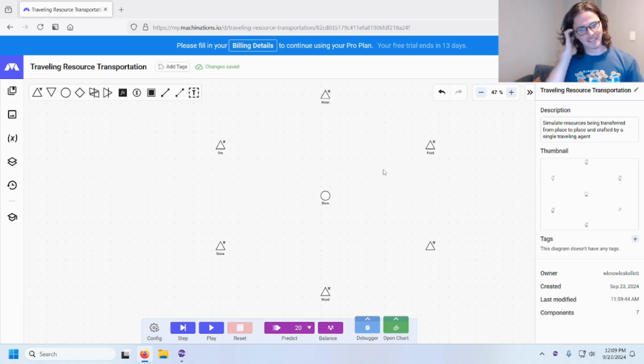Okay, I have an interesting project here that I'm excited for, if you cannot tell. If you're unfamiliar with Machinations.io, which you probably are, it allows people to do simulations of systems, particularly any system that can be represented in the form of a resource traveling between nodes, or some amount of resources traveling between nodes, particularly a lot of resources traveling between nodes all the time. You'll find that with the tools they've provided, you can simulate a lot more things than you might imagine. I'm not going to make any assumptions about what you're able to imagine, but if you're imagining this being very powerful, then you're right. If you're not, it can do more than you're imagining.